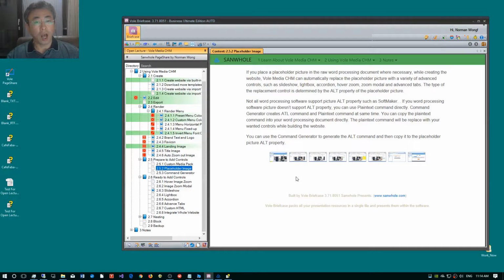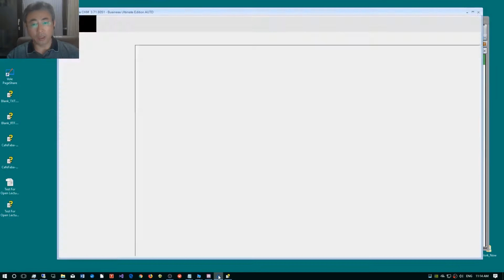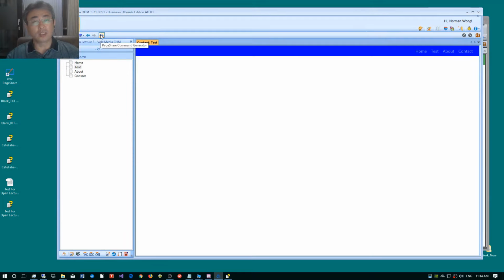So how do you create a command? This brings the question, and the answer is command generator. Vole Media CHM has a command generator to create this complex command by simple clicks.